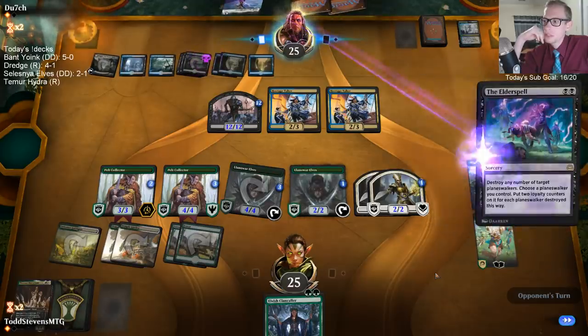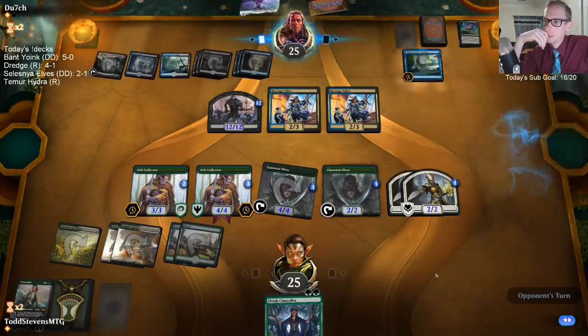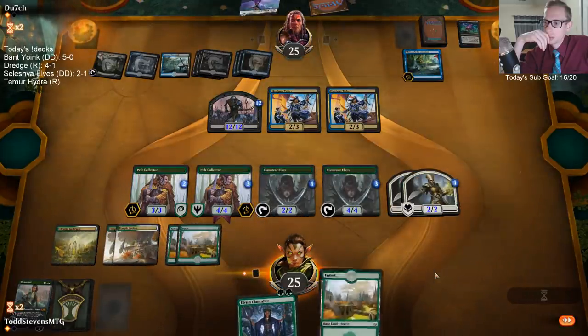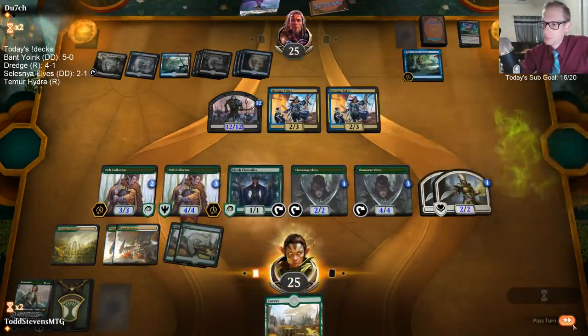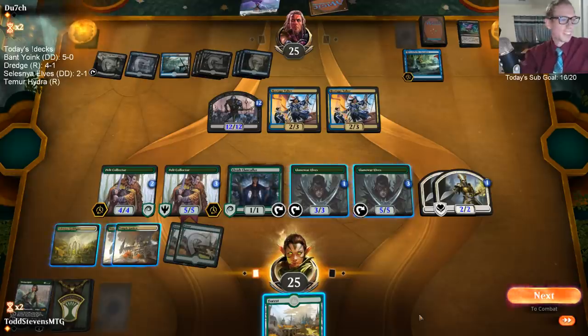Seriously? We must regroup. For a mouse. Come on. Well, wow. So every game playing against Ascendant is a depressing game.